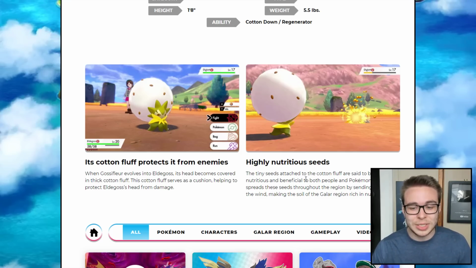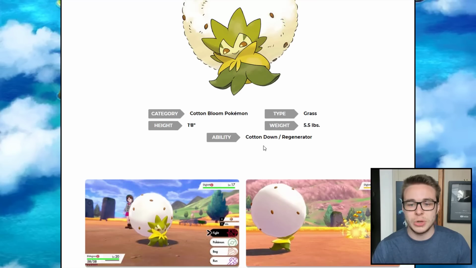Then it says highly nutritious seeds. The tiny seeds attached to the cotton fluff are said to be highly nutritious and beneficial to both people and Pokemon. Eldegoss spreads these seeds throughout the region by sending them on the wind, making the soil of the Galar region rich in nutrients.